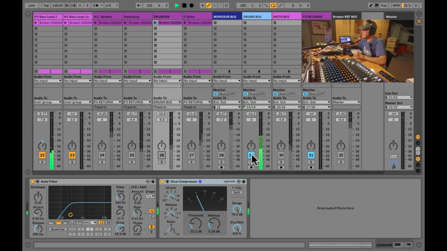So now we're listening to the drums only on track 29. Here's the drum reverb, which is way too loud because I turned it up. And then you fade that back in to make a nice blend of drums with drum verb. And I'm happy with that, so I can go back to our last effects channel, which is 27. Am I going to unmute it right now? No, I'm not. I'm going to bring it down.